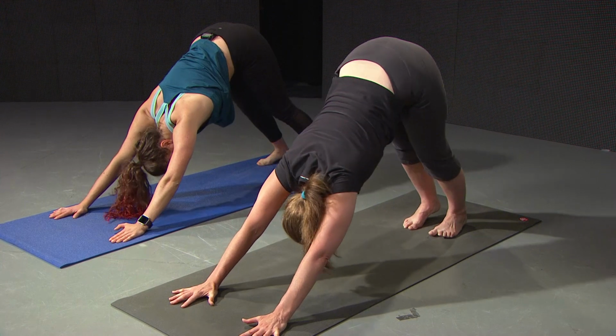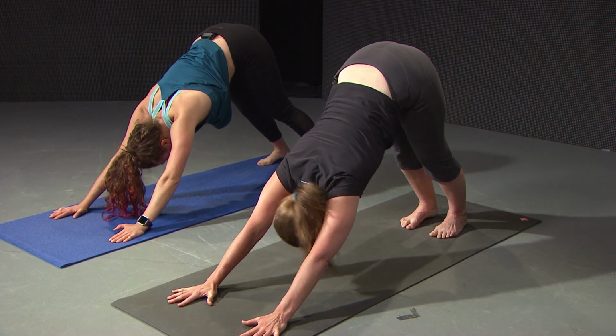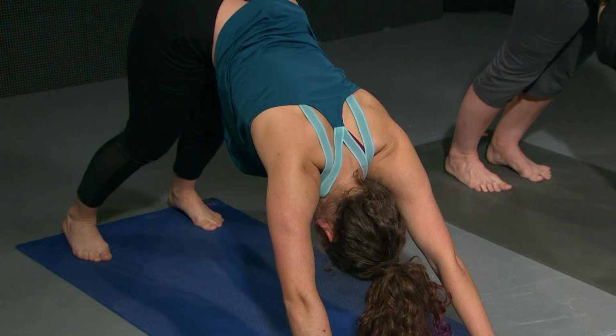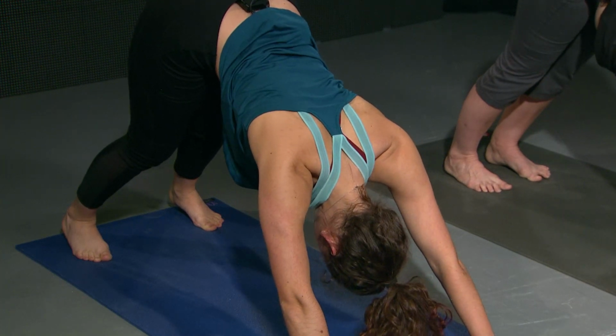And downward dog kind of becomes what you might call a resting position. It's relative to the other things we're doing. So a good opportunity to slow the breath down. Working on some strength and endurance here.